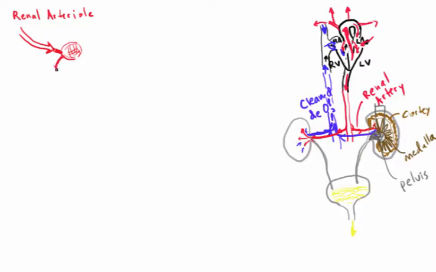It's going to be carrying blood away from this, but a lot of the volume that's there in the blood, the blood that flows in at pretty high pressure, there's going to be a lot of filtration taking place here. And so all the impurities that are there in the blood are going to be sent out through the porous walls of the structure. The structure itself is called the glomerulus.